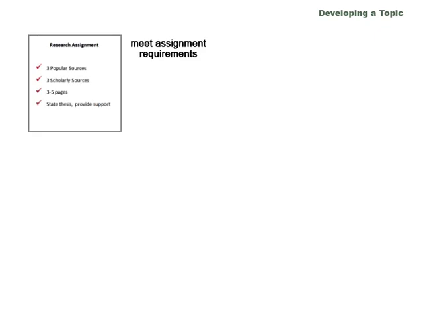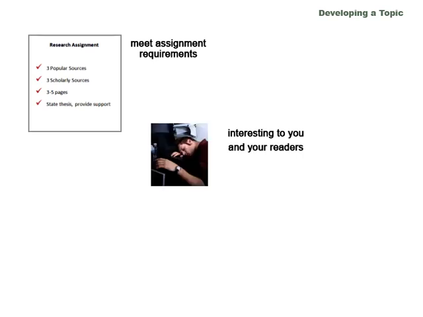Let's talk about some basic goals to keep in mind when you're coming up with a topic to write about. First, you want to make sure that the paper that you write meets all of your assignment requirements. Read your assignment closely. Next, make sure to choose a topic that's interesting to you and would be interesting to others reading your paper. When you choose a topic that you're interested in, you do better research. This will make your life a lot easier.